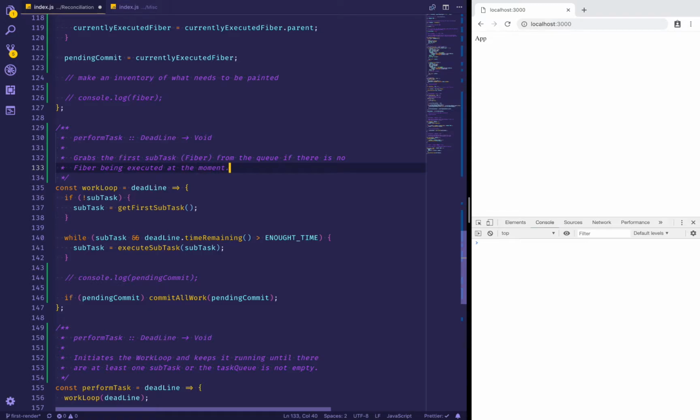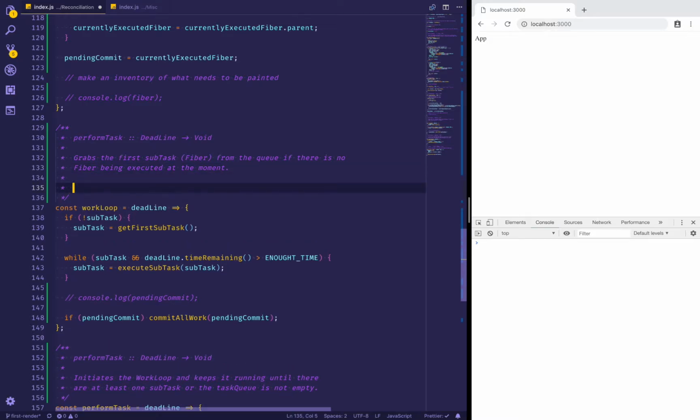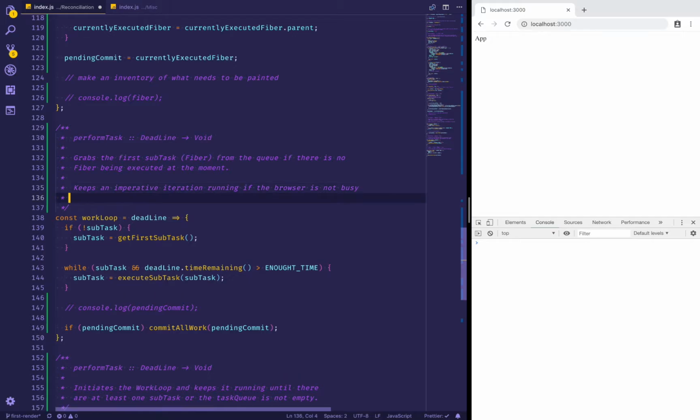Okay, it keeps an imperative iteration running if the browser is not busy and there is work to do, like subtask not null.